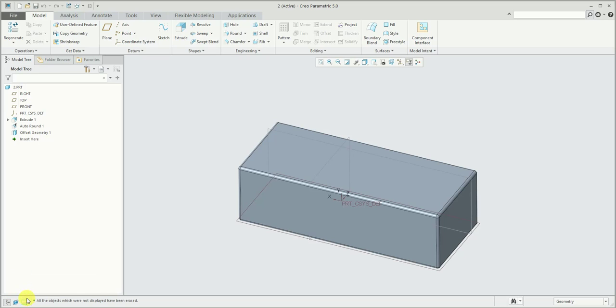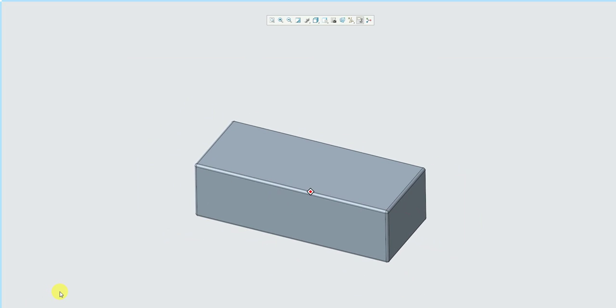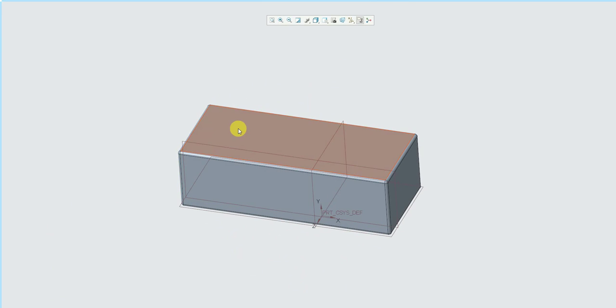We discussed the browser. So this is full screen mode. From Creo 4 onward, we can actually work in full screen mode like this, and this became possible by the use of the mini toolbar.